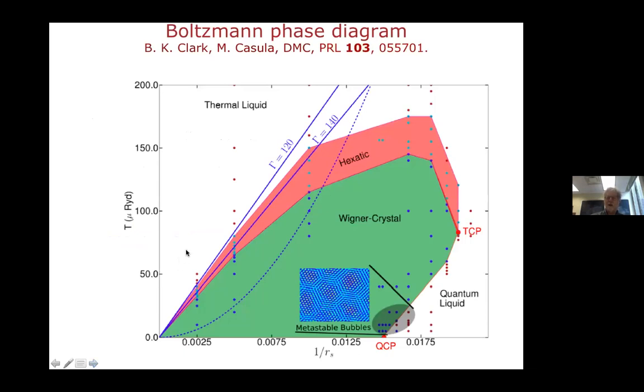Now, a few years ago, we did some calculation of the Boltzmann phase diagram, and here's kind of a picture of the Boltzmann one. What's characteristic there is a hexatic phase because it's two-dimensional. And here's the Wigner crystal phase. We found some unusual things down in this reentrant liquid, which has little bubble phases down here. And if you convert this into bosons, you have a superfluid transition also.